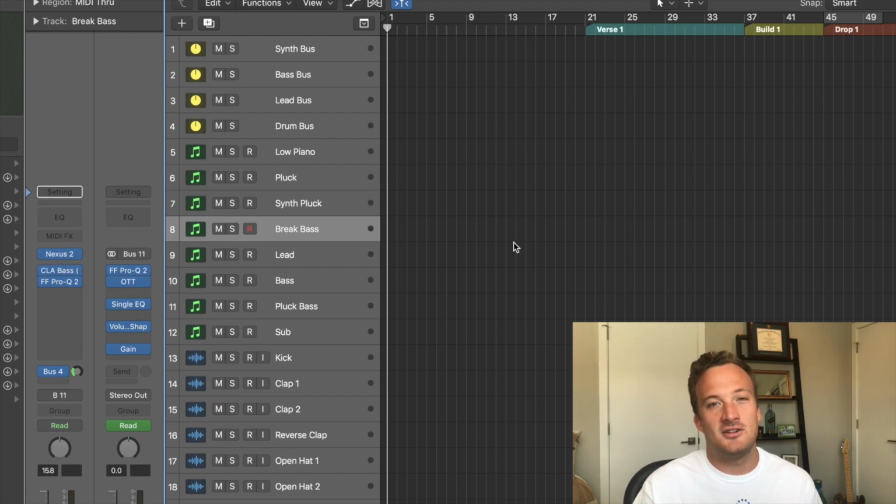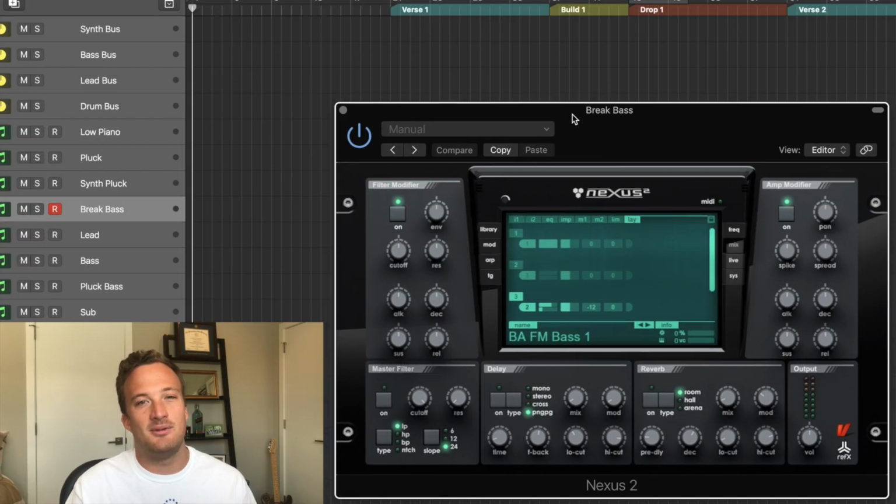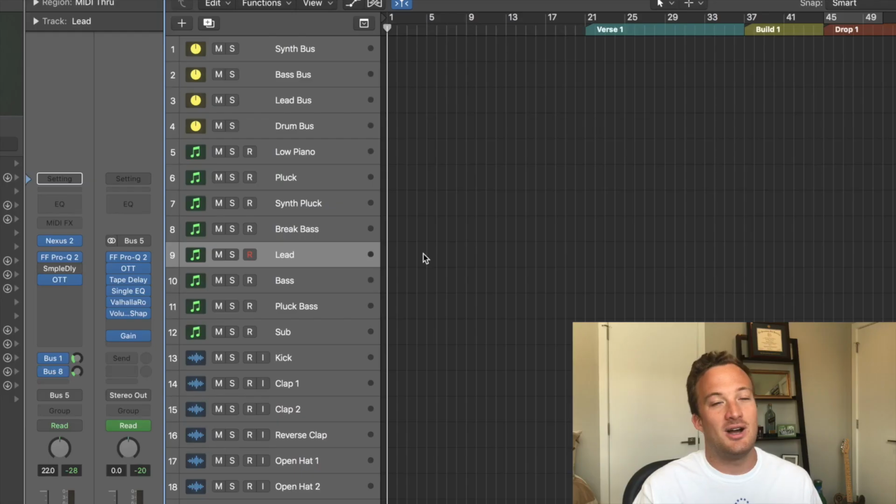Usually in the break of a song, I have a separate bass, as in the drop. It's usually just a basic bass that can be in the background of the mix and just fill out the low end. So I start with this bass, which is just a simple Nexus bass. I usually change it at some point to maybe a Serum patch that I create myself, but it's a great starting point. So after I've written chords for a track, I usually write a lead melody over top of it. So it's good to have a lead sound already pulled up in your template.